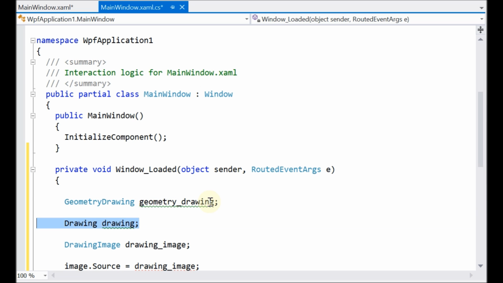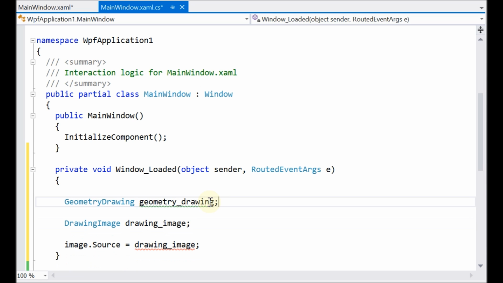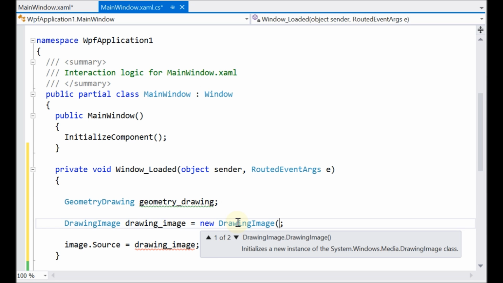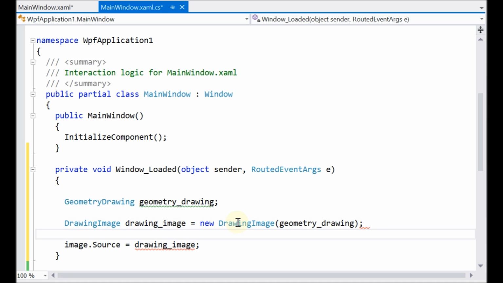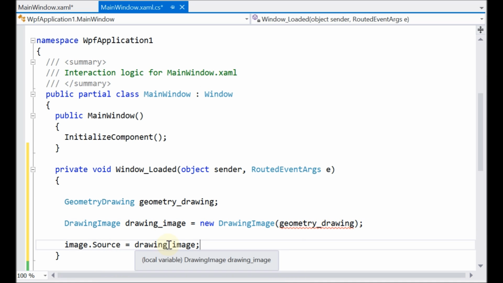And remember, the specific version of drawing that we're using is a geometry drawing. New geometry drawing. Okay, so the image.source is drawing image. Drawing image is geometry drawing. What's geometry drawing?